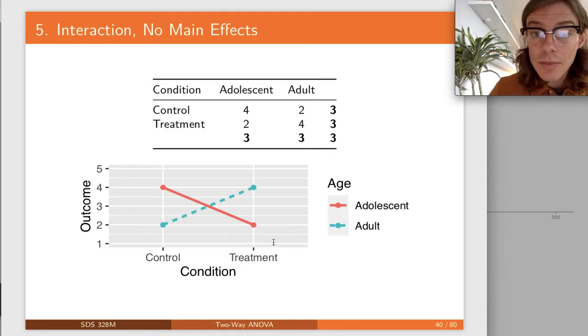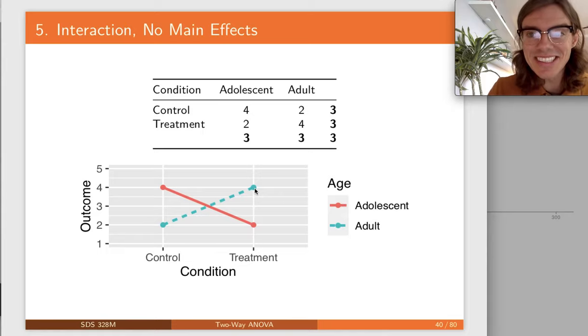That'd be huge, right? Because let's say you did your study and you said, bummer, my drug doesn't really work. Versus if you looked at the interaction, this could really be helping adults, right? But you shouldn't give it to adolescents. So maybe your drug works really well for adults, and great, now you've got a cool finding. That's huge. That's a big deal.